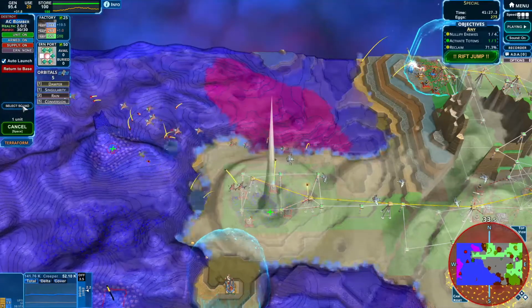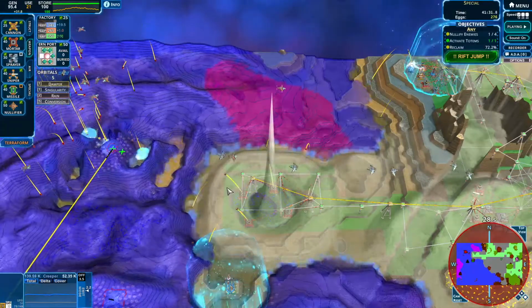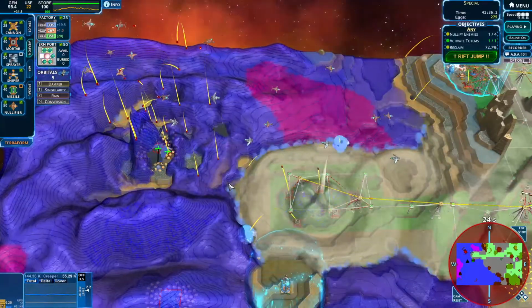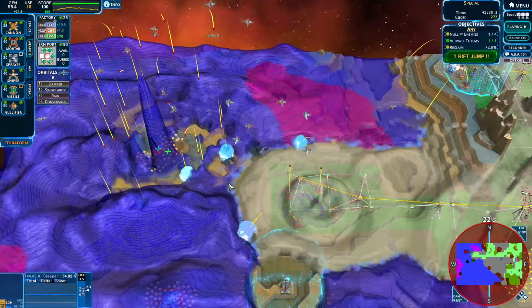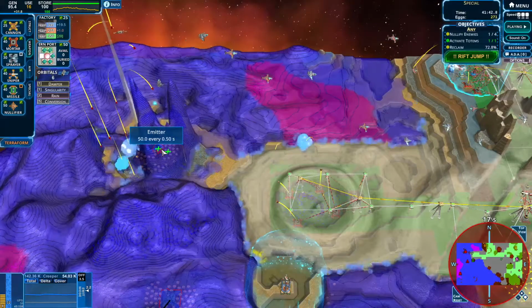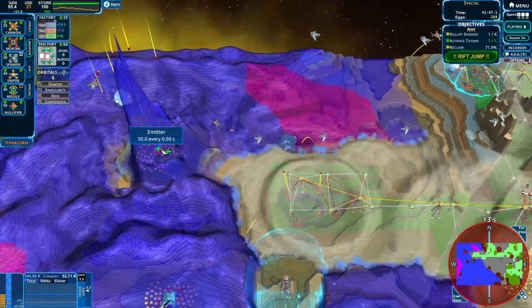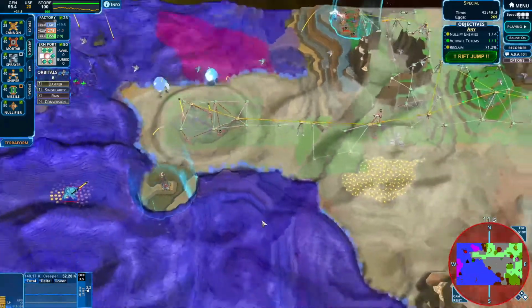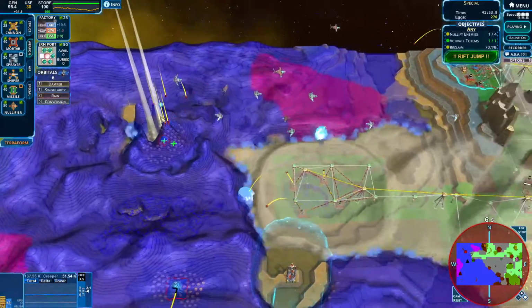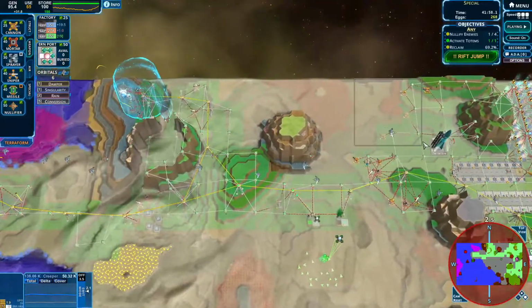Bombers advance. AC bombers advance. Oh boy, that's a lot of anti-creep. That's a lot of creep. That little region there, you know what, let's grab some more cannons and advance them. We don't need any cannons back here now.